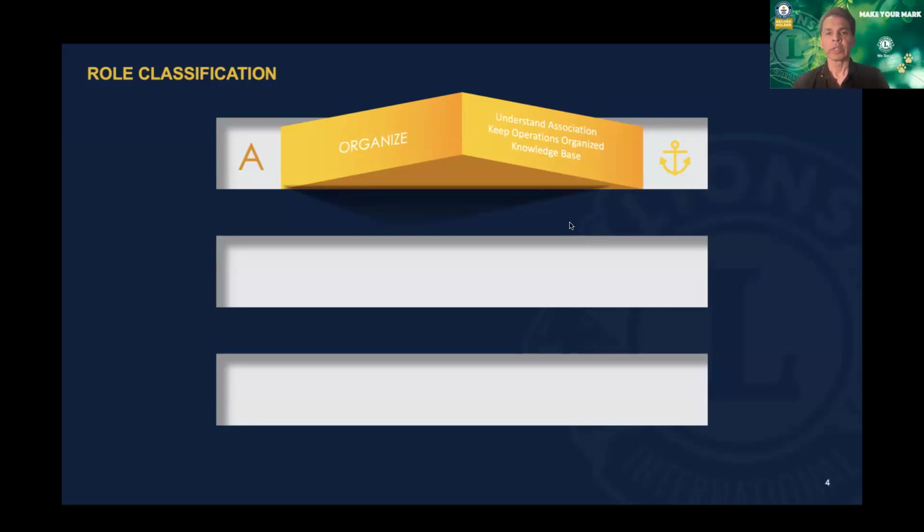Two, keep all the operations organized, announcing the meetings, helping the president to run the meetings, and so on. Even for that matter activities, helping the committee chairs to organize activities and keep track of what is happening. And last but not least, be the knowledge base for the club.